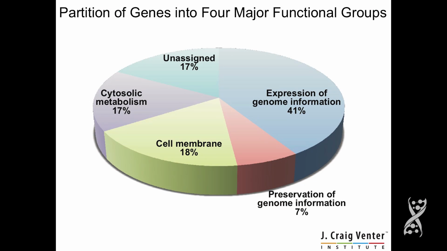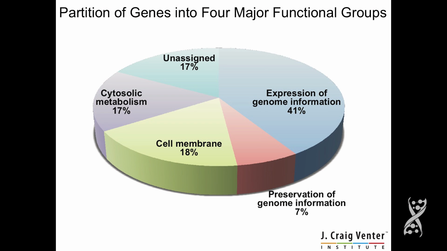Then you have a relatively large number of genes in the cell membrane. You have to remember that this organism does not have any real synthetic capacity. It can't make any small molecules. It can salvage amino acids, nucleotides, and so on, but it doesn't make them. And so you have to replace that by a very sophisticated transport system that can take up everything it needs from the medium. And there are about 120 proteins in the membrane, a substantial fraction of the total.